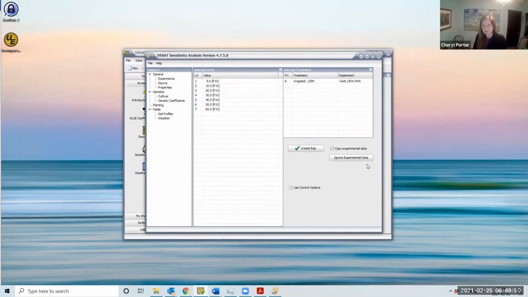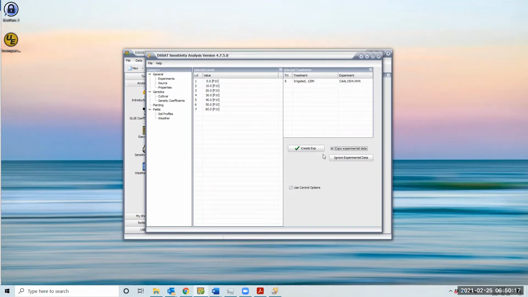Okay, so we want to be able to visually compare, and also using some least squares analysis and other statistics, we want to compare the outputs of these with our measured experimental data. So I'm going to click this box, and that's going to bring the experimental data for this one treatment into our analyses.